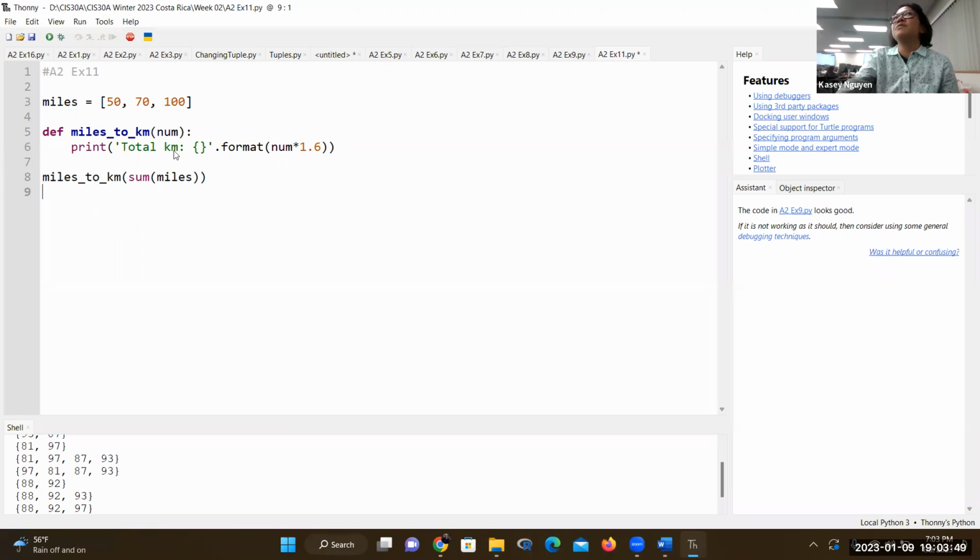And I want to print out total kilometer. And I want to format it, otherwise it's going to give you a bunch of decimal points. So what I'm going to do is take each of these, multiply it by 1.6 because we have to convert it. And then I'm going to total them up. I can do a sum first and then total, or do a for loop and add everything up and then convert it. That's up to you. So I individually convert, like 50 times 1.6, right? And then 70 times 1.6 and so on. After that, I'm going to take them and add them up using a sum.